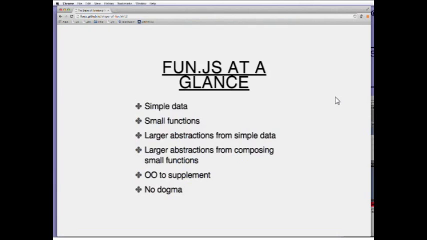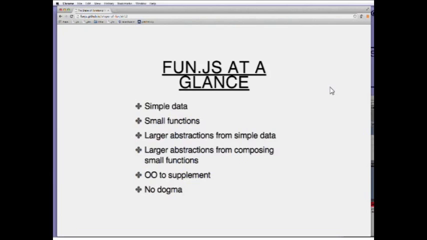There's no dogma here. For me, the most important point is to try to get across the idea of what functional programming is at its core, and not really talk about how it's maybe the be all and end all of software development, because it's not. But it's definitely a powerful tool, and I'll try to convince you of that as we go.